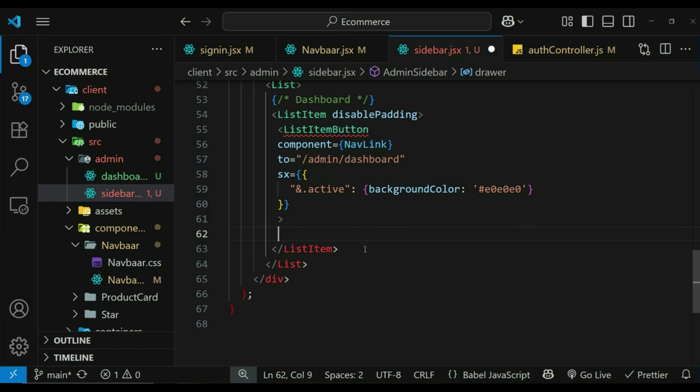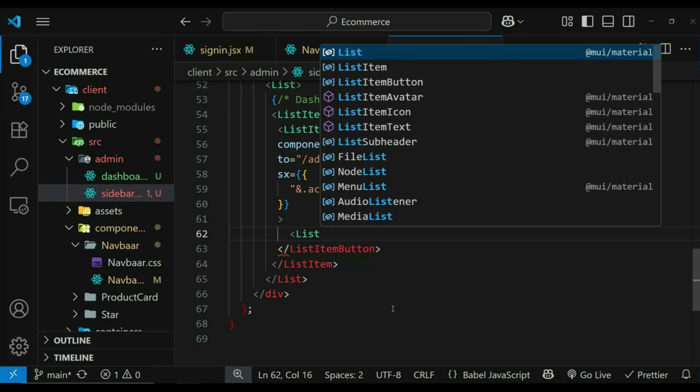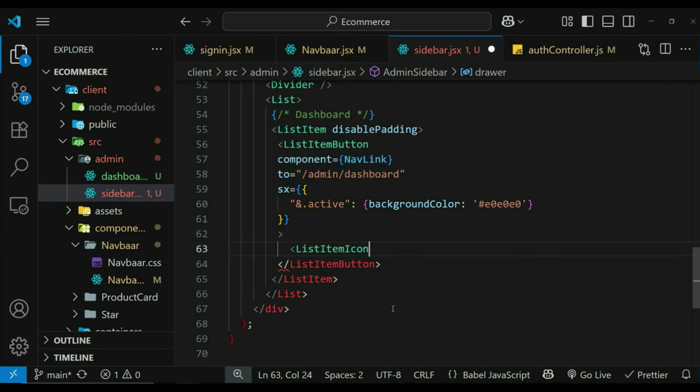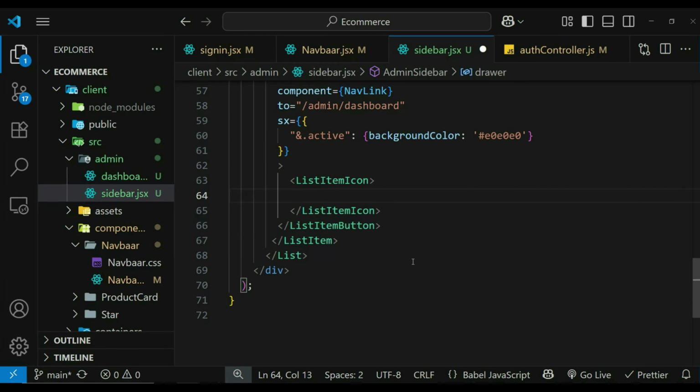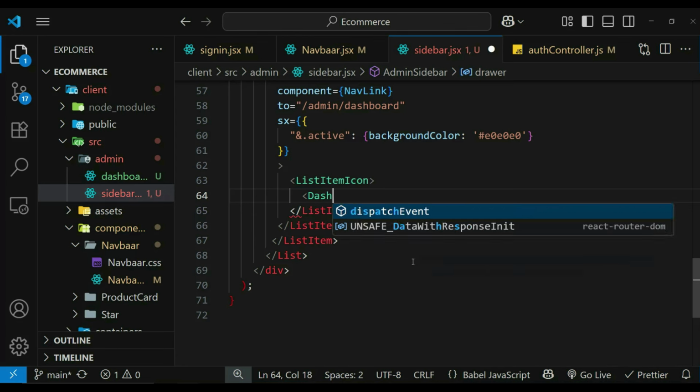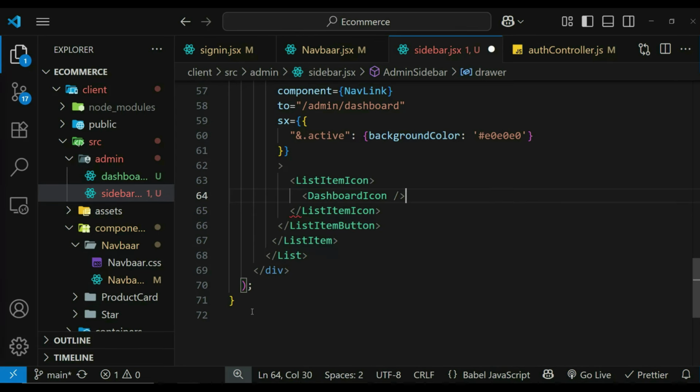This helps users see which page they are currently viewing. Finally, we will show the dashboard icon and display the text dashboard.